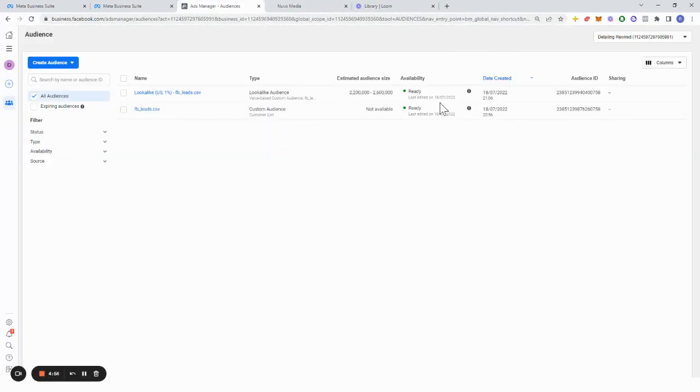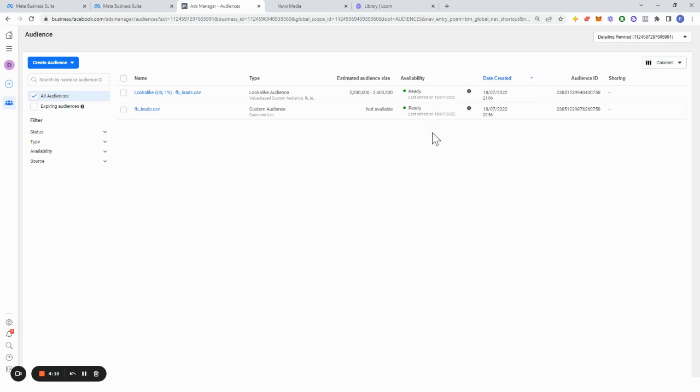Okay, so now that you've made your custom audiences, now what you could do is create what we call a lookalike audience. And what that is, is that Facebook's algorithm is going to take that audience that you've uploaded, whether it be people that visited your website, people that submitted the lead forms, or people that are your actual customers. You want to create lookalike audiences per set. So that means there's 3 total, and we're going to do 6 lookalike audiences each. So you have 18 audience sets. And this is going to help feed the information to Facebook to get better quality leads, because it's finding people that are like people that already interacted with your brand or your shop, right?